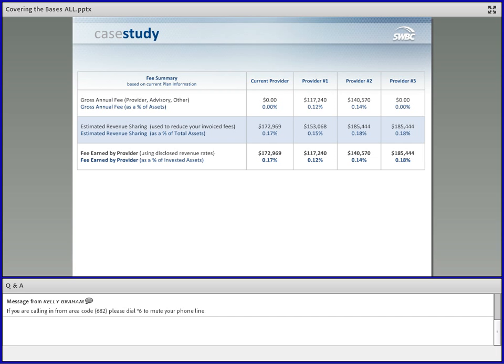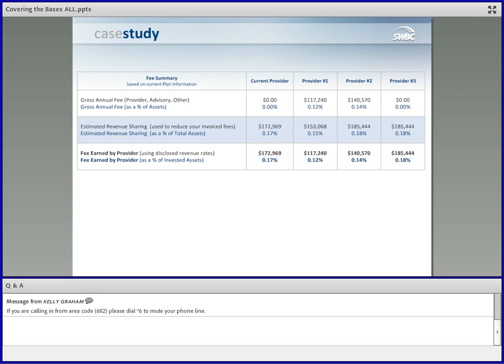And so what this client did is they went back to their current provider and said, you don't have to come all the way down to $117,000 to the low-cost provider, but it looks to us, based on the survey that we did, that in fact our fees are not necessarily in line with current market pricing. And while the client's fees might not actually go down in terms of what they're paying, that 0.56 on the previous slide, they can negotiate the revenue sharing fee down, so then they can use a portion of that for other things associated with the plan.